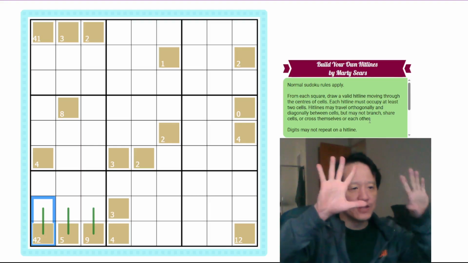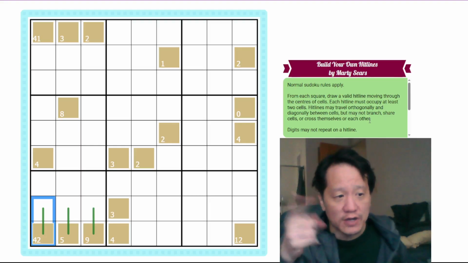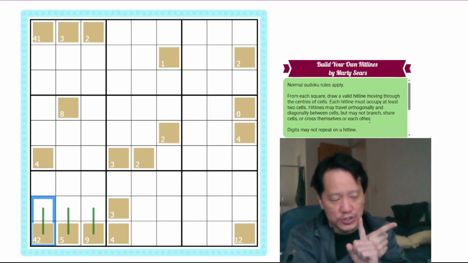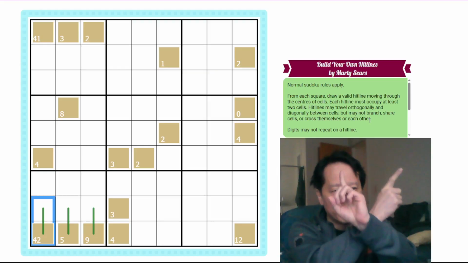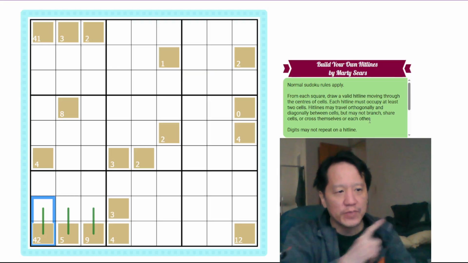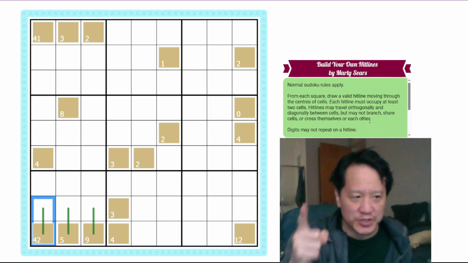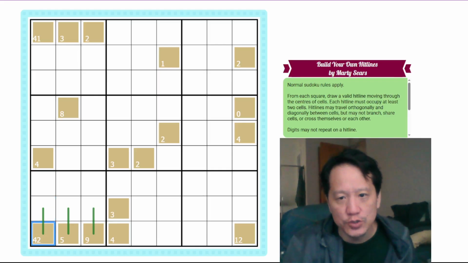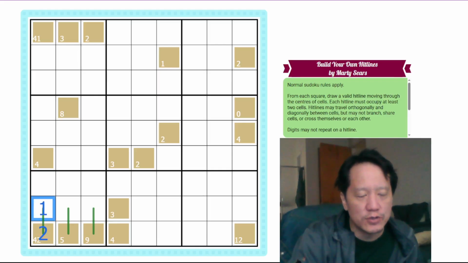But for a 9-length hit line, since you don't have repeats, that means to not have a match, you have to have 2 digits swap positions, right? So you cannot have 1 digit missing. You have to have 2 digits swapping. So this has to be then 2 and 1 here. This is 2 and 1 swapping.